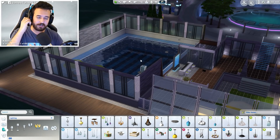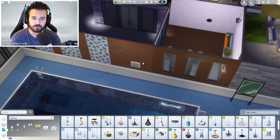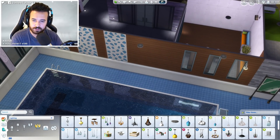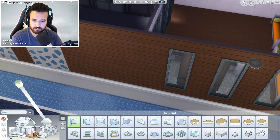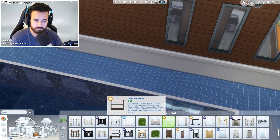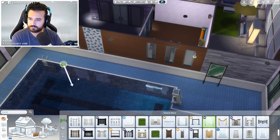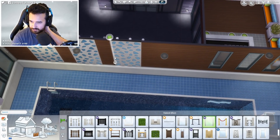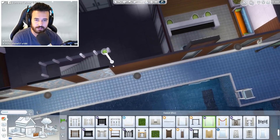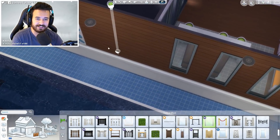Can't afford an entire expansion pack? That's a shame. But the good thing is they go on sale a lot as well — especially if you wait a little while. The older ones go on sale for quite cheap, so at least keep an eye out for sales. I can't even keep up with what we have as is. I can't even keep up with it, and I play this game for a living. I don't know what's going on.